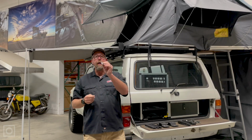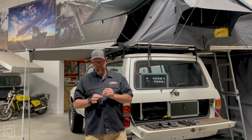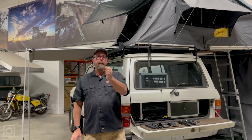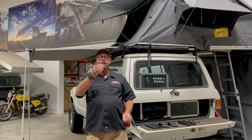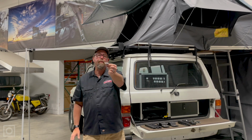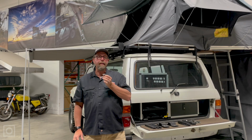Now what this extrusion does, it's very ingenious. What it does is it allows us to take an 8mm bolt, slide it through a hole in the extrusion, and captivate the head of that bolt. Now we have a vertical mounting solution with threads pointing downward that we can slide anywhere on the extrusion mounted on the bottom of your rooftop tent, whether it's laterally, left to right, or forward and back on the tent.